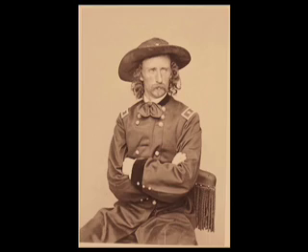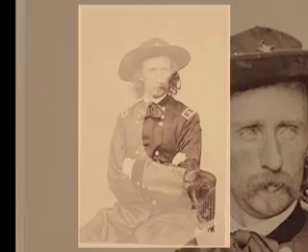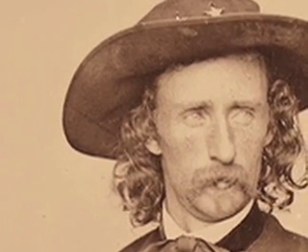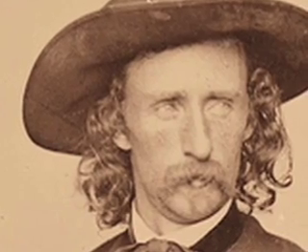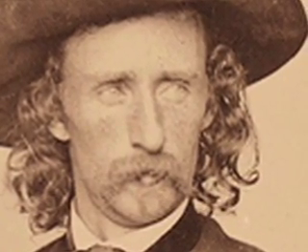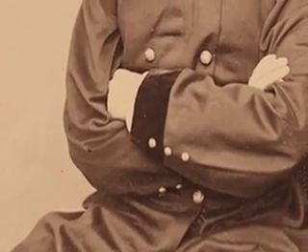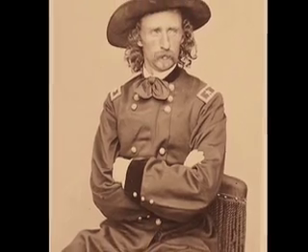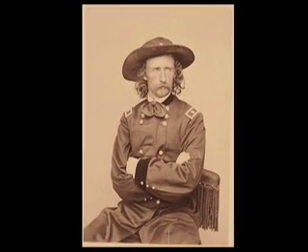A photograph of George Custer was brought into the lab early when I was a conservator. The corner of it had been broken in an exhibition accident. As I was preparing to repair the photograph, I remembered that I had seen this photograph in a book — and it was the first time I realized there was a George Eastman House, because the credit under the photograph was in the collection of George Eastman House. Thirty years later, there it was in front of me. Not only was I seeing it, but I was intimately involved in touching it with intent to do good to it. It was a deeply moving experience — a sort of chain and continuity of experiences that you're unaware of.